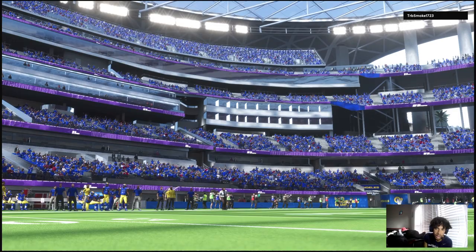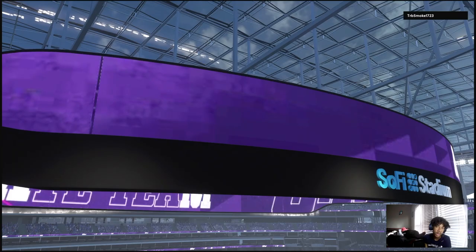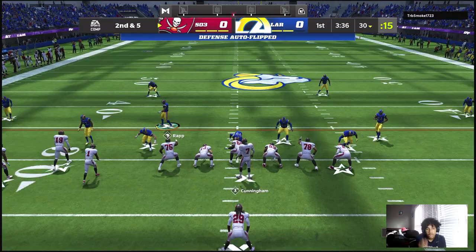All right, let's get it. Game time with David Long, part two. My opponent's got a Bucks theme team. Got LeGarrette, Keyshawn, Cam as well, my top three. Also Charlie Young and Matthew Stafford. Should be an interesting game. He's running a bunch of tight end. He's running this weird play. I didn't know he is.